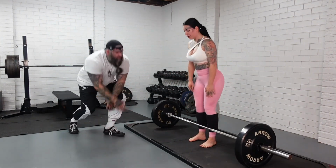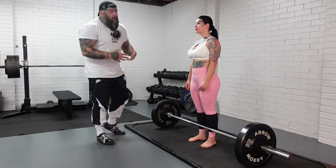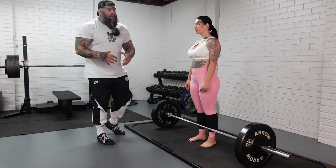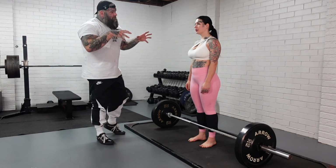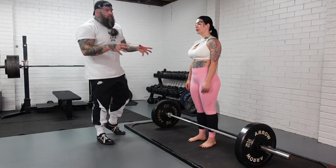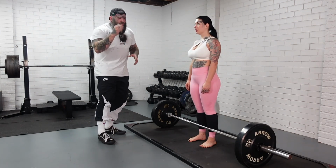Excellent execution of the deadlift, and as you can see, I've given her no cues for what to do after that push, and as long as she's got her chest and shoulders over the bar at the midpoint, there is zero issues with your lockout, which makes sense because we're maintaining the perfect position off the floor.